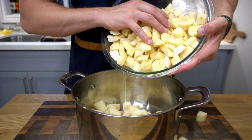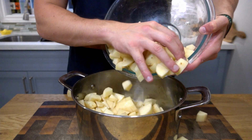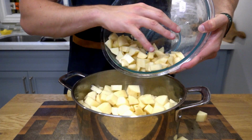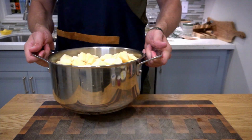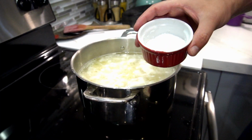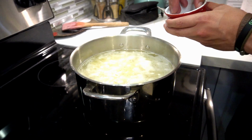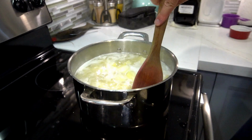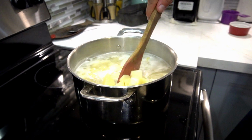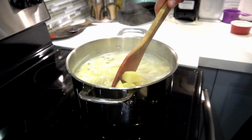In this case, this one right here, which you're going to quickly realize is much too small for what we're doing here. So go ahead and grab yourself a larger pot or 2 pots. And yeah, we're going to go ahead and fill this with some water and get it on the boil. So as this is boiling, guys, we're going to go ahead and add some salt because we didn't do it at the start, but definitely you want some salted water. Once the salt is added, you're going to want to go ahead and give this a quick stir and let this get up to the boil.